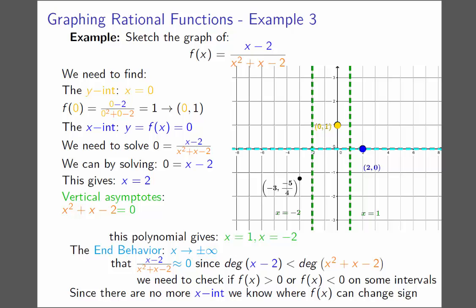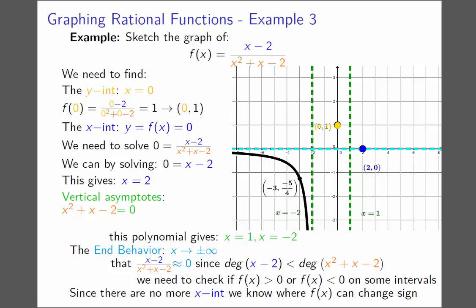So this means since the y value is negative at x equals negative 3, all of the y values must be negative to the left of negative 2. Because if it was positive somewhere, we would have to have an x-intercept to cross from negative to positive. Now using that all of our y values are negative, and as x goes towards negative 2, it gets infinitely large, and as x goes off to the left, it gets closer and closer to y equals 0, we can fill in this part of our graph.